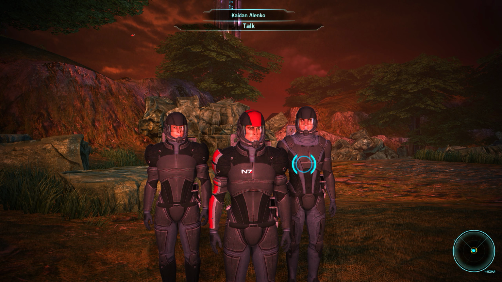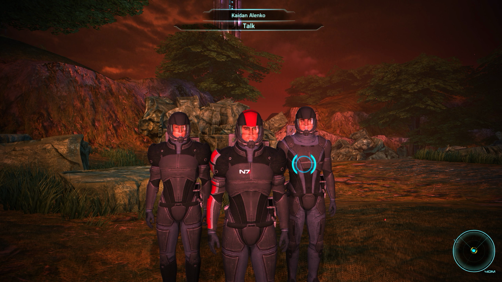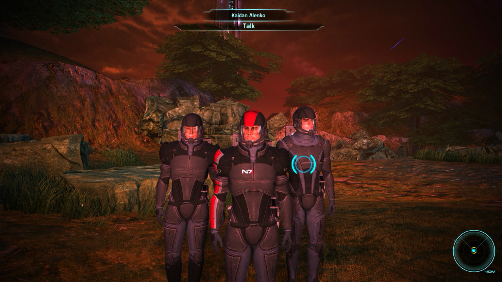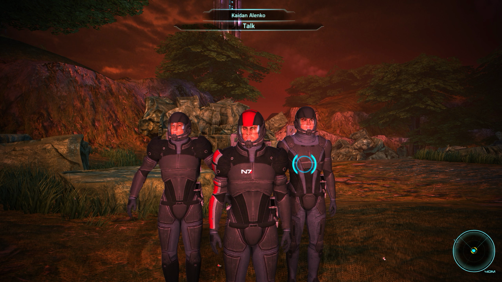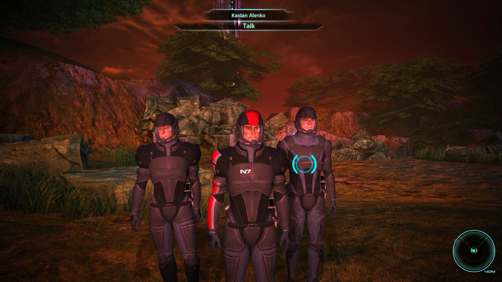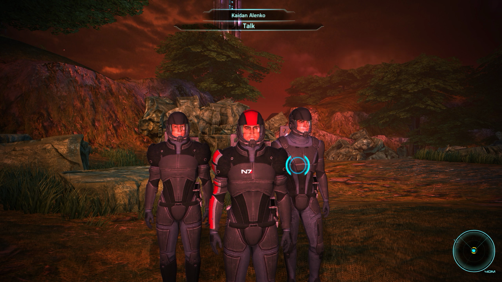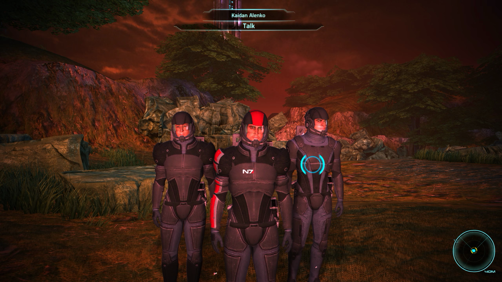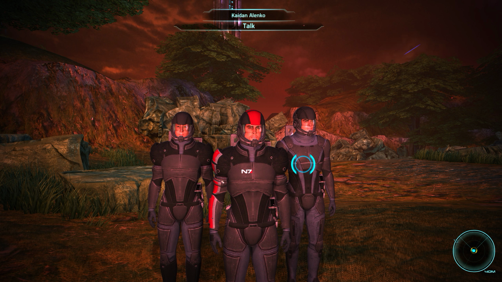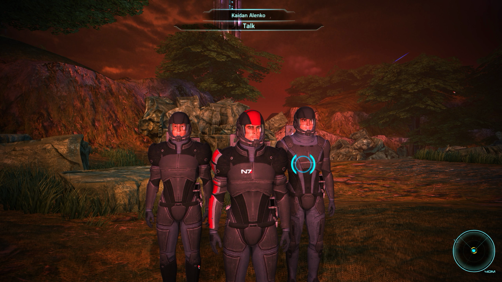Now again, if you want to use the medium mod, that is quite a nice mod, but make sure that you have a GPU that will support it. If you're using Intel graphics, I would suggest just running it on the vanilla graphics like this and just adding the ENB and SweetFX or the reshade SweetFX.